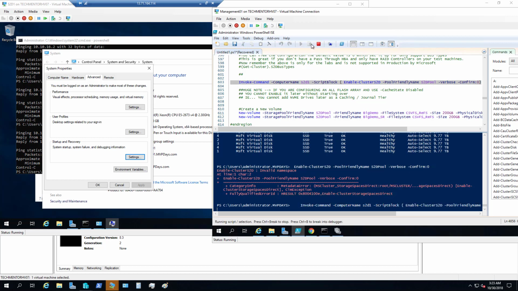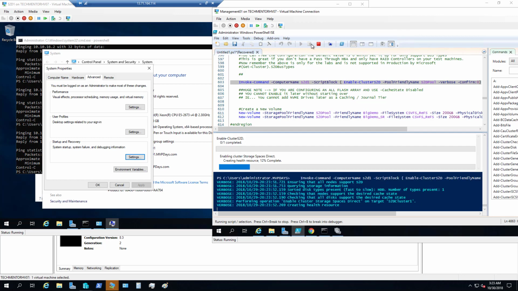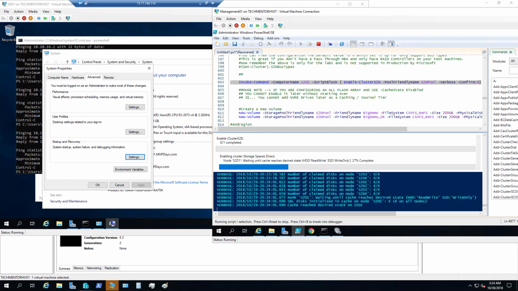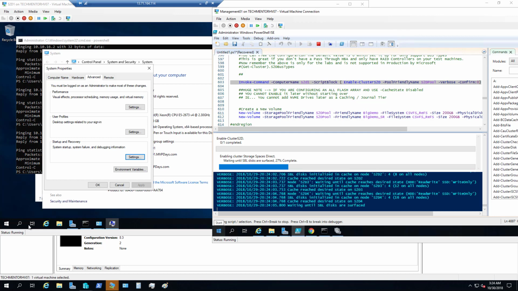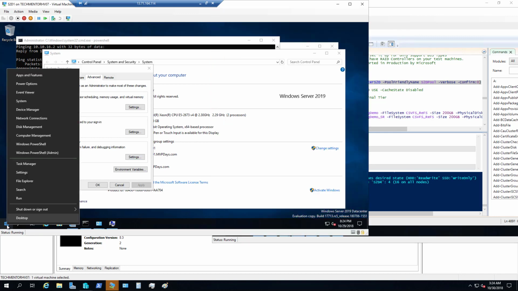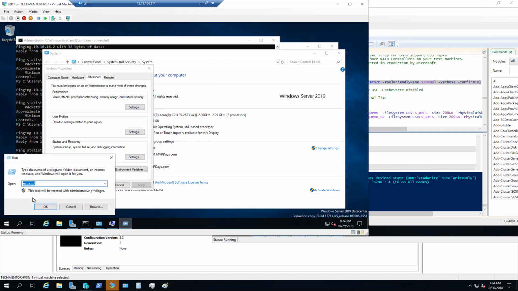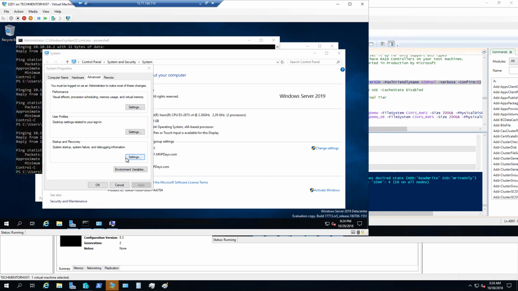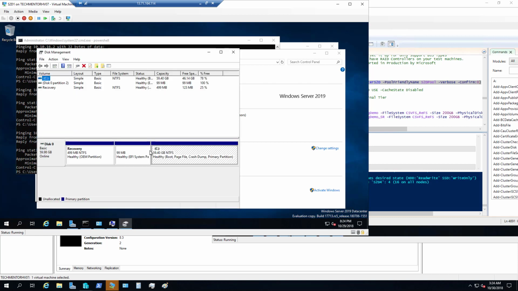So we'll basically just invoke that command to run it on node 1. Now it should see all 12 drives in here. And you can see that it's waiting for the drives to be claimed. Sorry, not 12 drives, there's 16 drives total here. If I go in here and open up Disk Management, you'll see a very interesting view and some interesting things happening.